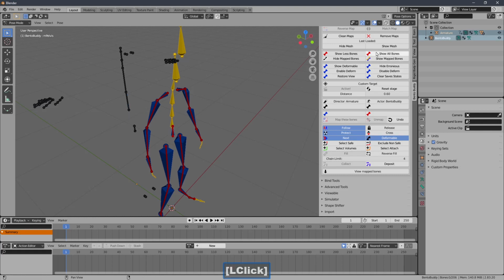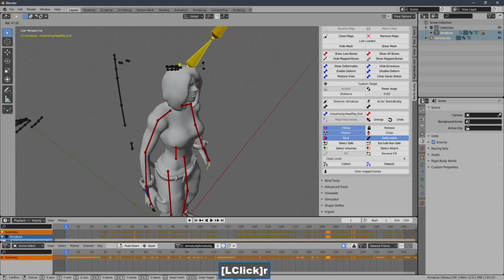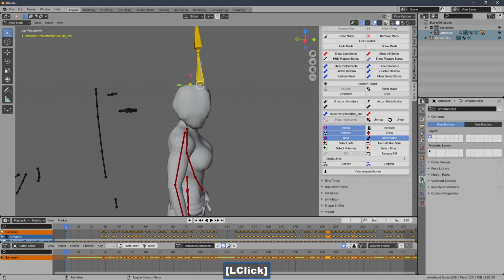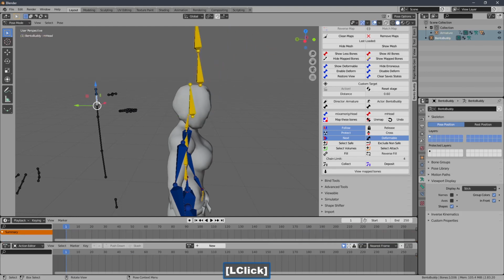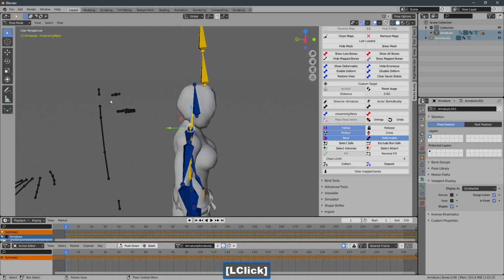I'll bring my mesh back so I can find the head. This is not the head. Let me bring this forward. Display in front, and this is going to be the head. So that's the head here, not this one here. That's the skull. You see this says M head, and map these bones. And the neck should probably work fine.